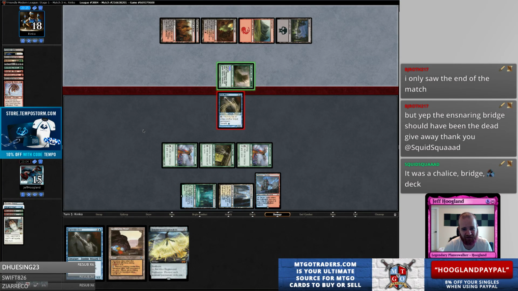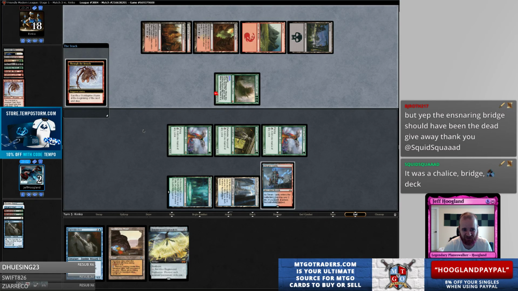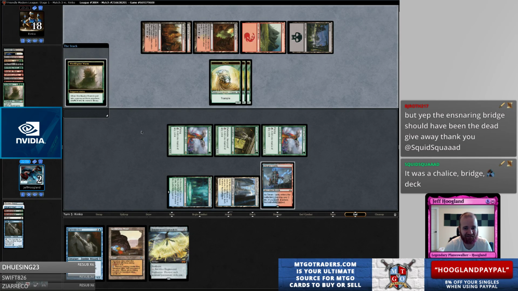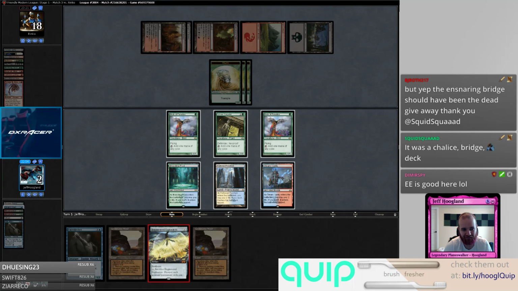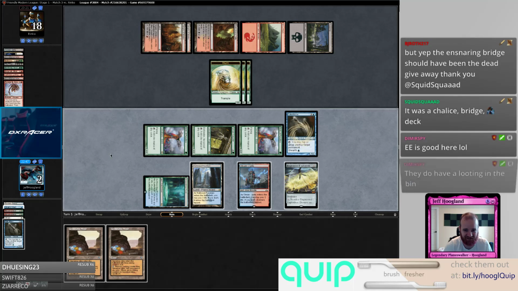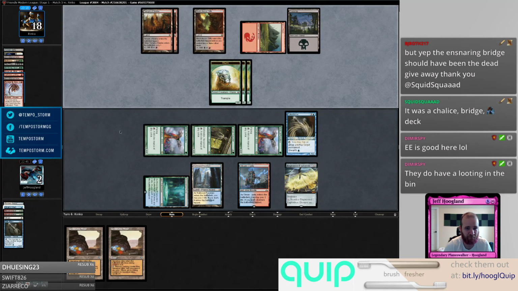So, we go to 2, and I have this Engineered Explosives, which is kind of funny. And they have no cards in their hand. EE's just been an ace so far this league. It's been real good. Yeah, they have a looting, that's true.